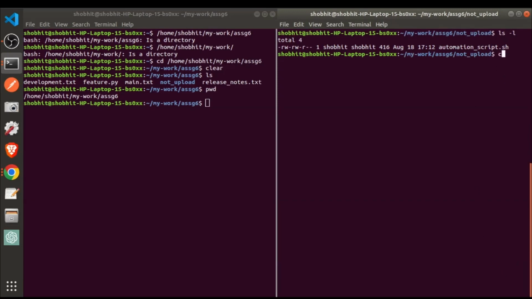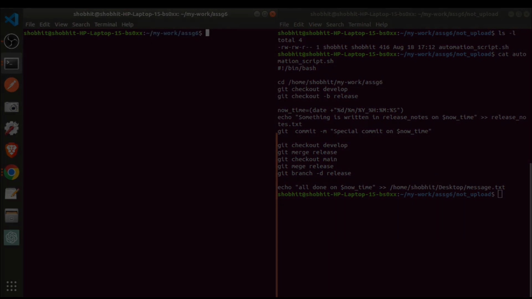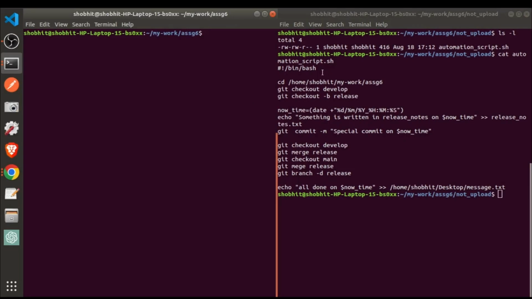I wanted to see the automation script, so I will write git automation script. The automation script is present over here. Here we are currently in our directory. So one by one we will try to execute the commands.